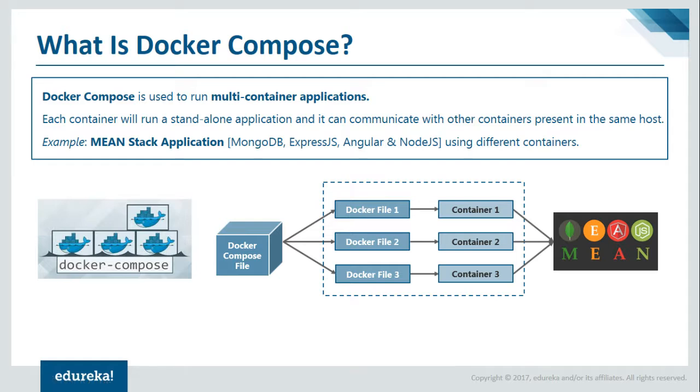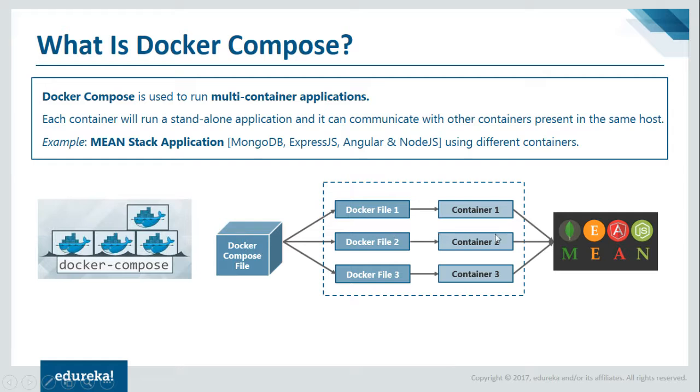And how it works is like this. You have the Docker Compose file in which you would have written commands to create containers based on the Docker files which are present. So similar to creating a container, in the previous slide I told you that to create one container you need a Docker file, right? So the same way you create those containers with the help of a Docker file, and in turn you use a Docker Compose file to call these Docker files. Okay, so when the Docker Compose file is executed, the containers which are spun from the Docker files can communicate with each other. So the Docker Compose file creates these 3 containers.